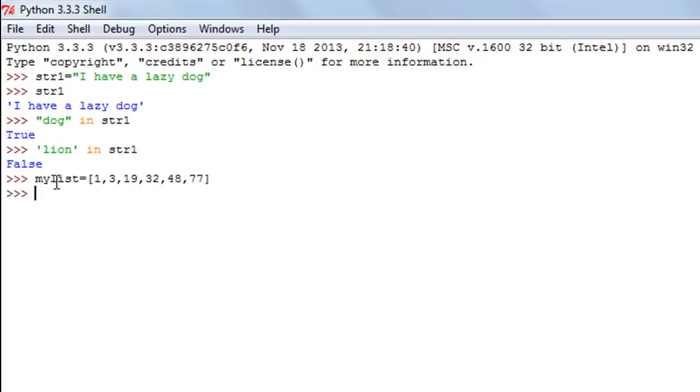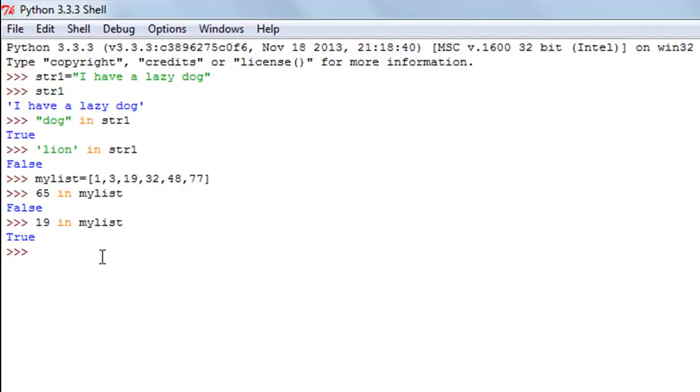And if I want to see whether the number 65 is present in my list or not, I'll type in 65 in my list. I press the enter key, I get false because 65 is not there in the list. And if I check with something that's there in the list, let's say 19 in my list, I see true, right? Because the number 19 is there in the list.